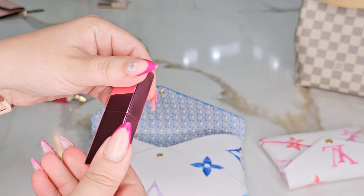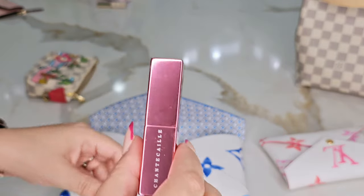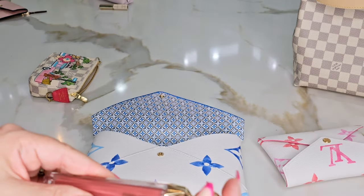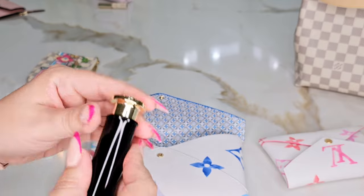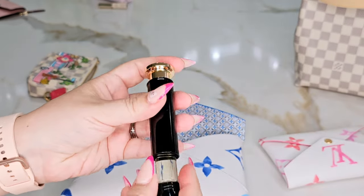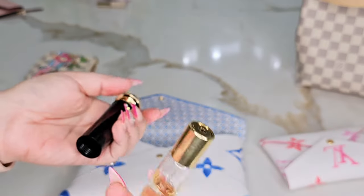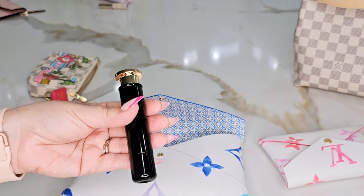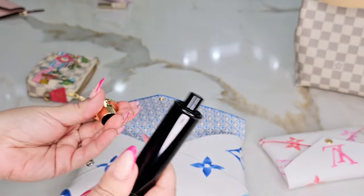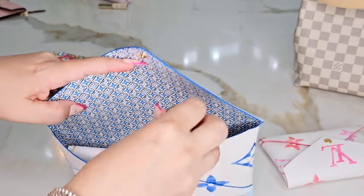This lip product is by Shanta Kai — a new release called Freesia, more of a tinted balm. It's very hydrating and I love anything by Shanta Kai. This lip gloss is by Jimmy Choo in Rose Blush. And this is a travel perfume by Louis Vuitton — Mille Fleur in the travel edition. When you buy the travel edition they send you a container with four tiny perfumes; they click in magnetically and you just replace them when empty. This is my favorite Louis Vuitton fragrance.